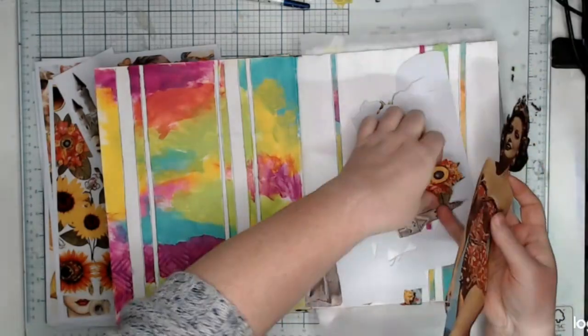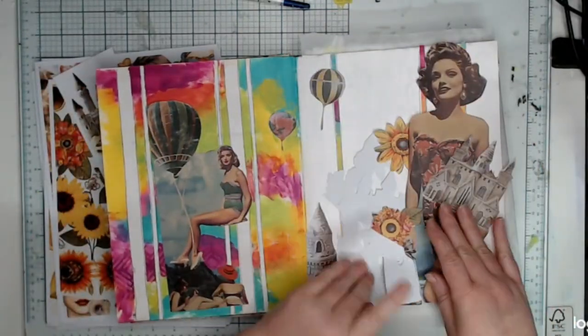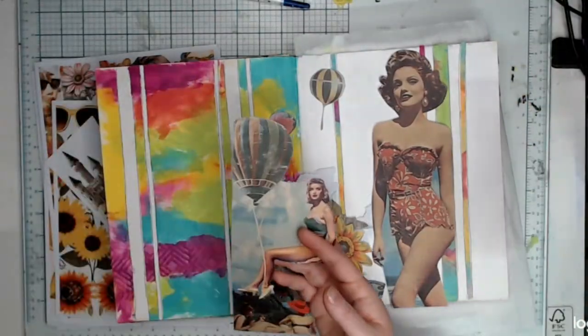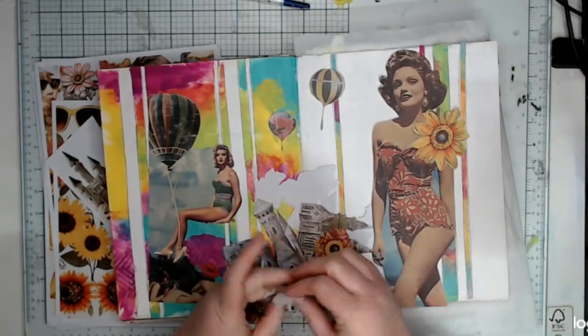So this ended up being a double page spread. On the left-hand side, there's lots of paint. The white strips I put washi tape on and painted over the top, and then pulled the washi tape off and glued it on the other side. So that was the first demo page of the class.